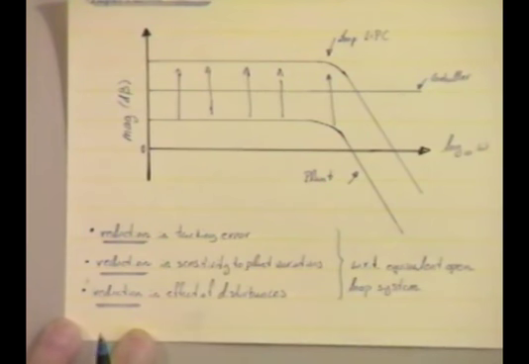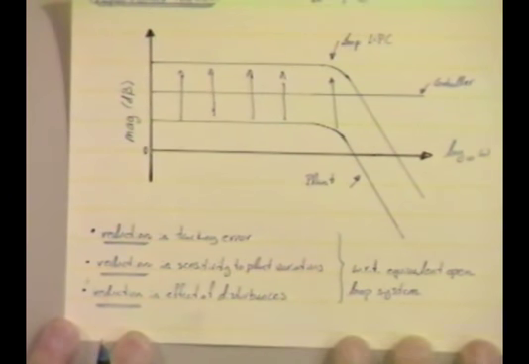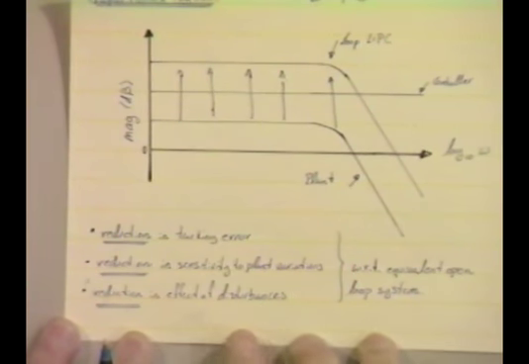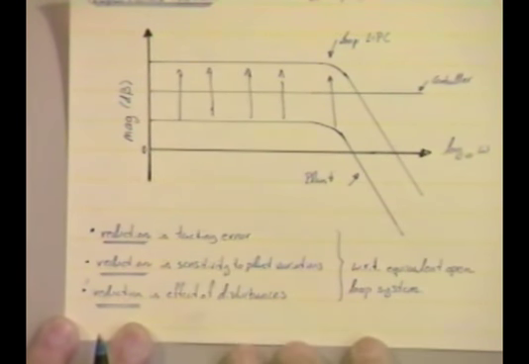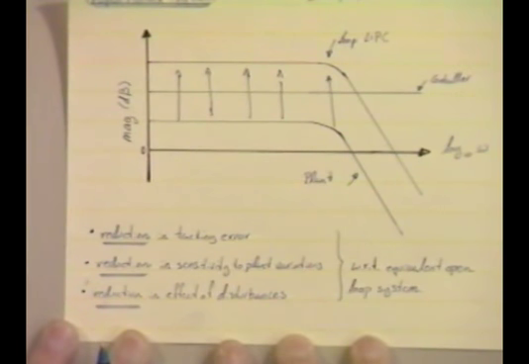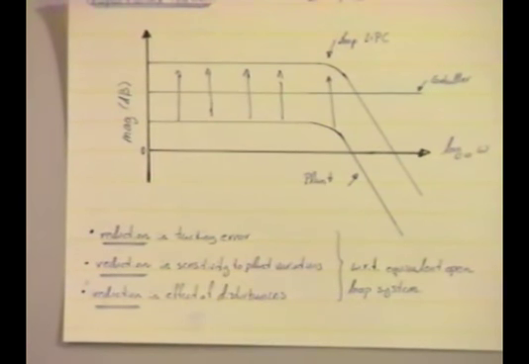All of these with respect to the equivalent open loop system that we introduced. But notice this is reduction, not elimination. Certainly if we could eliminate all these things for all frequencies, we'd have an optimal controller, which we can't make. But perhaps we want to say, how about if I can make the controller such that the system really behaves close to perfection at the frequencies that I really care about. And it turns out for many applications, the frequencies you absolutely care about are the low frequencies, DC.